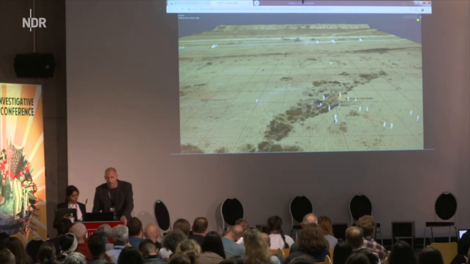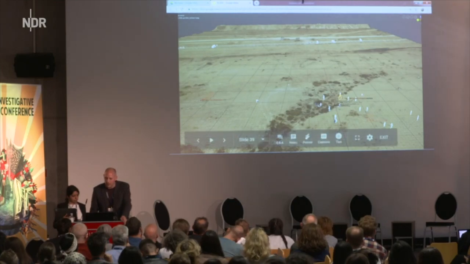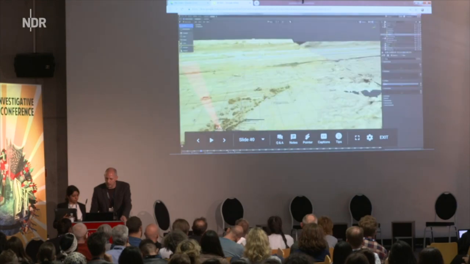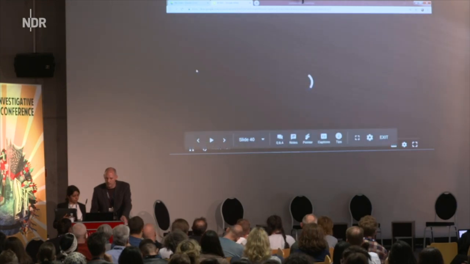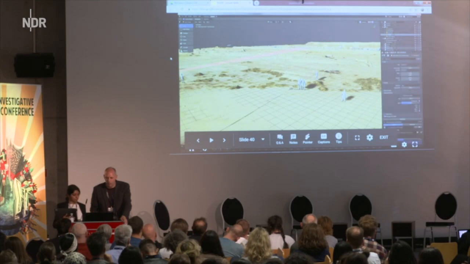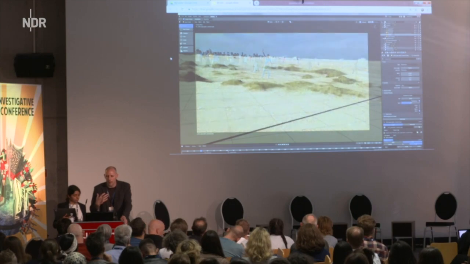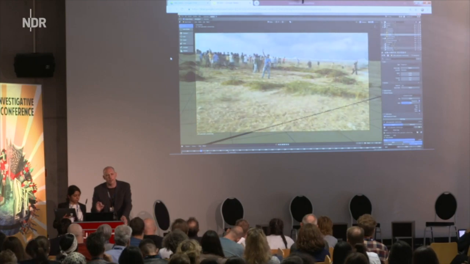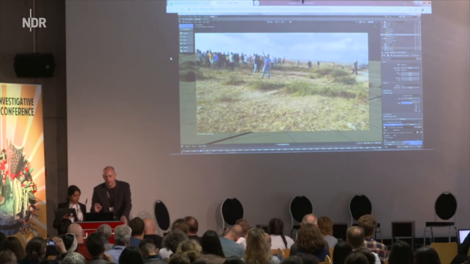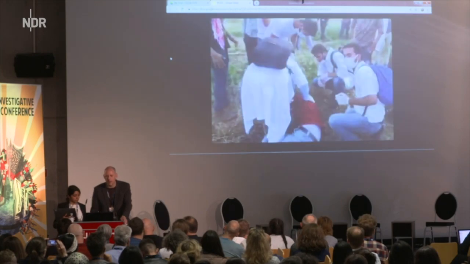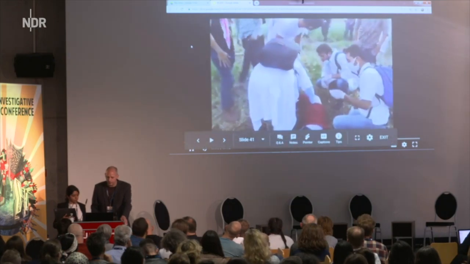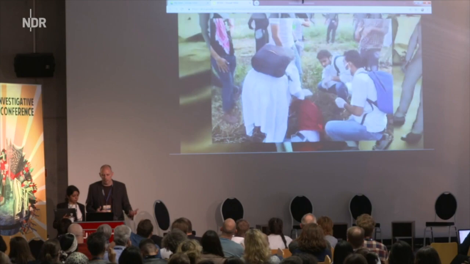This is what it looks like in Blender, which is an open source software which you can use to do 3D modeling. And just like Duma, here's one of the cameras, just to give you a sense of what that looks like. So within that model, this is the early stages of it, obviously. Within that model, we're taking the pattern of the grass in the background of the videos to accurately place those videos into the model, and trace the path of those cameras through the model. And so you end up with something like this from lots of different angles at the critical moment.